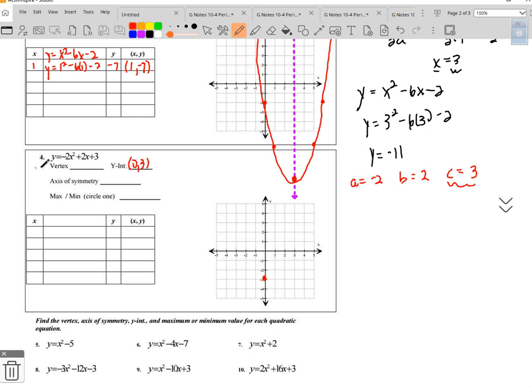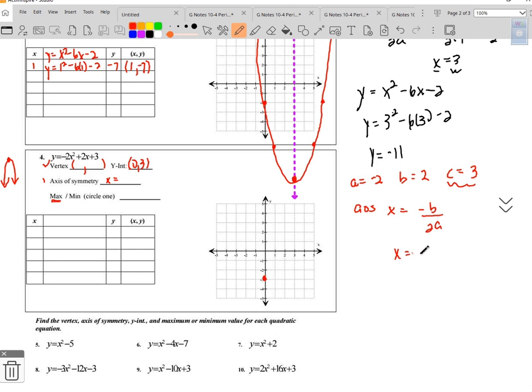Okay, we need our vertex, but to do that we have to find our axis of symmetry. Our axis of symmetry, remember, is going to be an x equals equation, and our vertex is going to be an ordered pair. This is a negative A here, so I know my parabola is going to open down, which means my vertex, my turning point, is the highest point, so this is a maximum. We don't know what it is yet, but we're going to find it in a second. So axis of symmetry is the opposite of B over 2A.